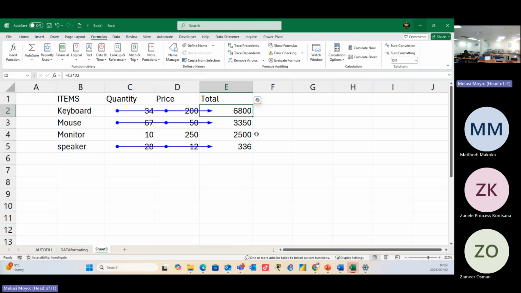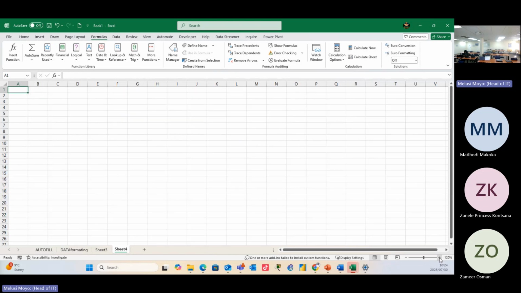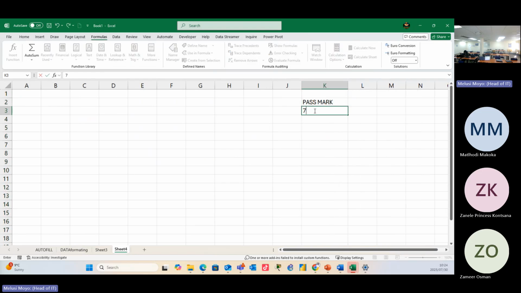All right, so we were looking at these. We're saying these are very helpful in terms of auto-filling. You perform a calculation on only one, and then you drag it all the way down. But there might be some challenges going forward with this. Let me see where the error will come from when dragging down. Let's say here at the top, let me put pass mark. So right now we just want to focus on the errors that you're going to see when you're using that option.